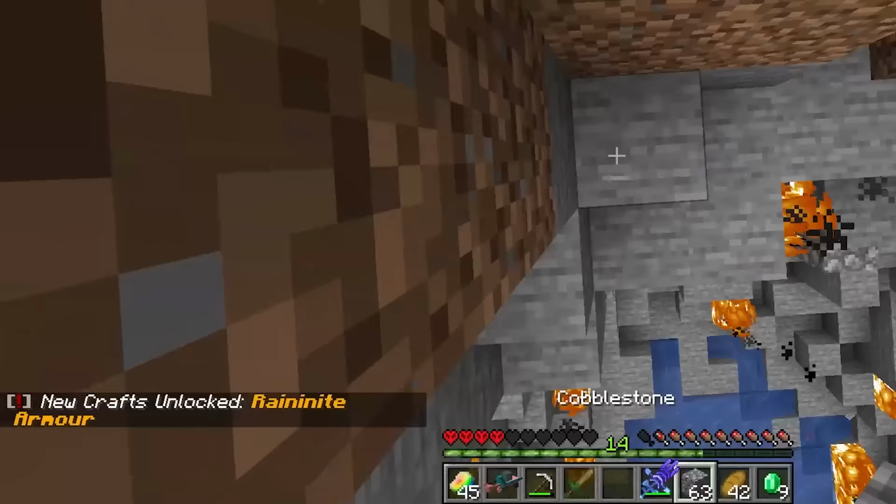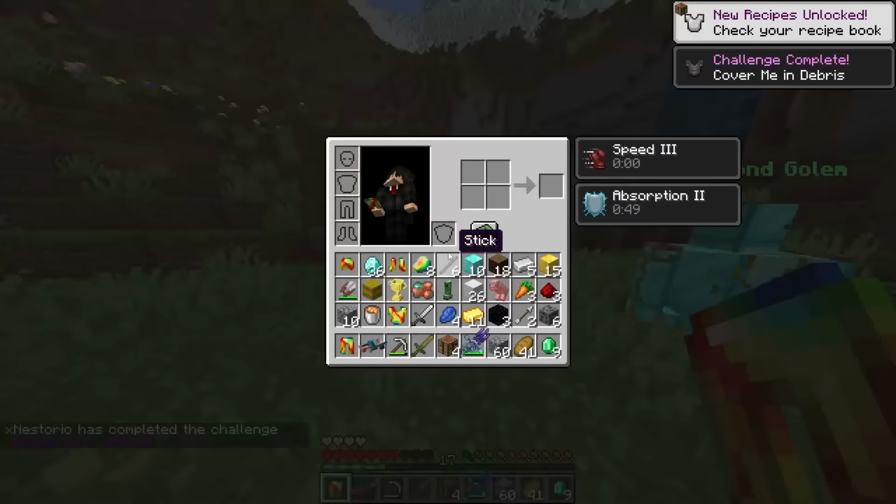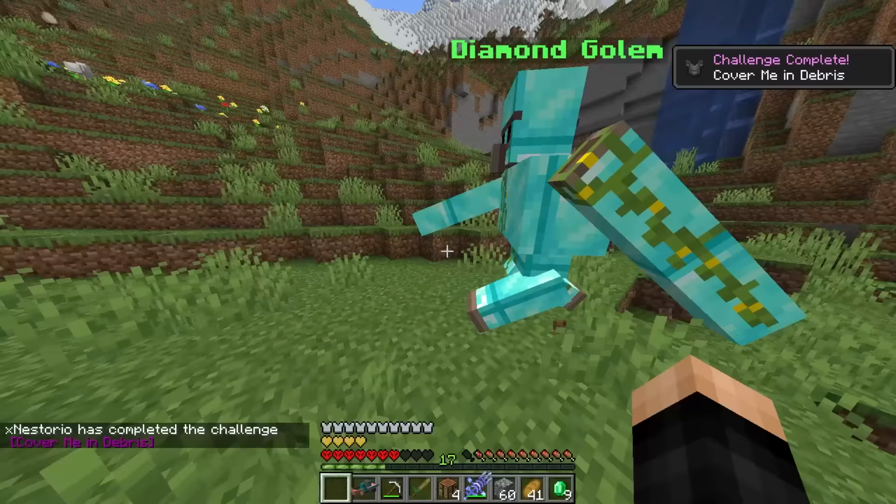Oh, new crafts unlocked. Ryanite armor. And so now with this, we can just make a chest plate. Oh, Ryanite chest plate. And it's like tie-dye. Nice. All right. Let's make a full set. Why not? Just so we don't die. And it's apparently equivalent to Netherite. We're now Rainbow Man. Very nice.